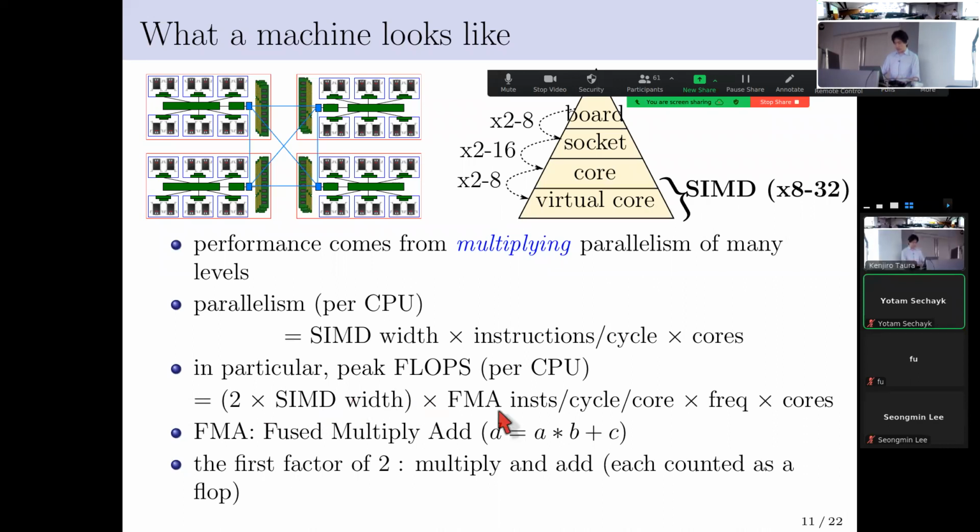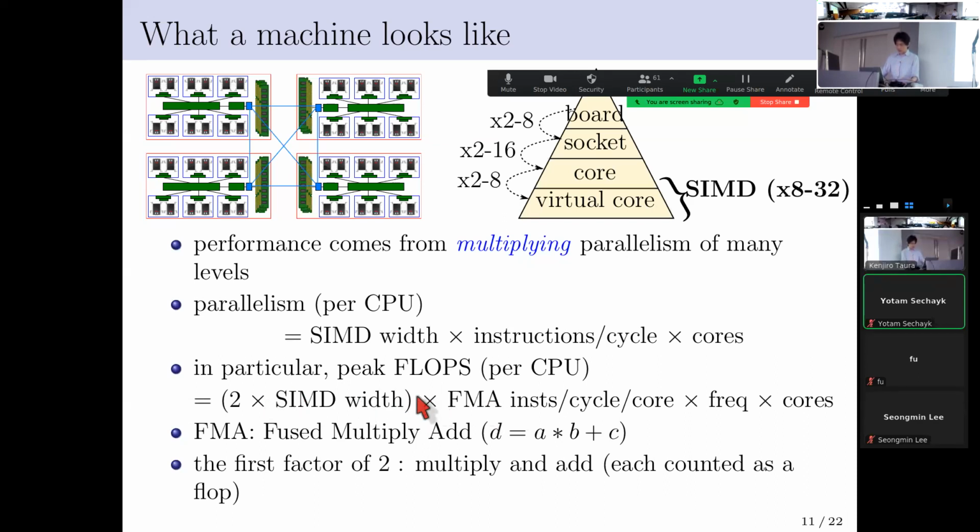And typically, peak flops or nearly peak performance are attained by using lots of FMA instructions, which stands for fused multiply add instruction. It is a single instruction that can do both multiplication and addition. Many processors are optimized for doing as many FMA instructions as possible per cycle. So the peak performance is often attained when you are using lots of fused multiply add instructions.